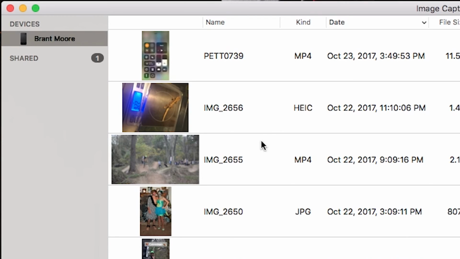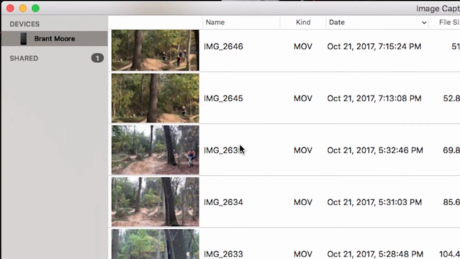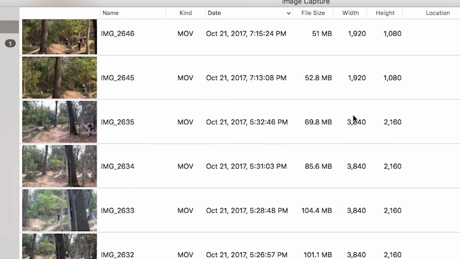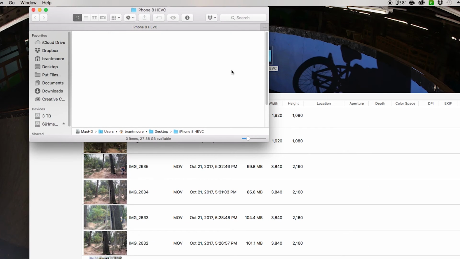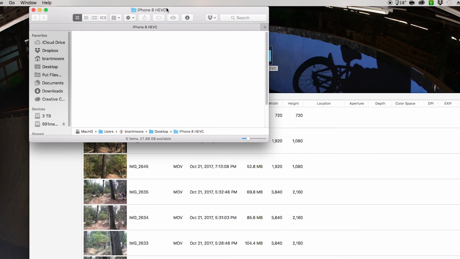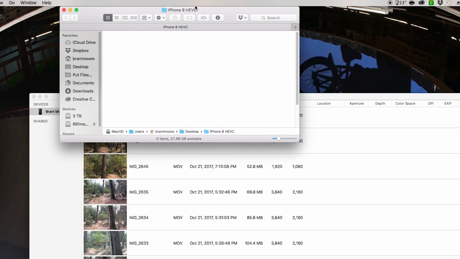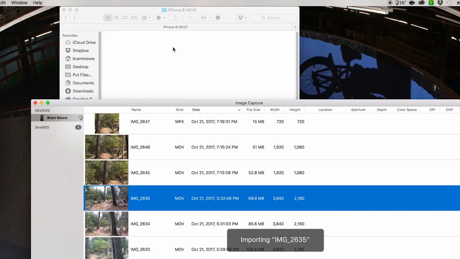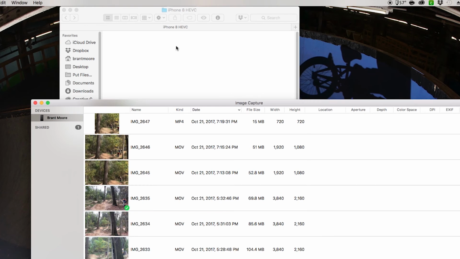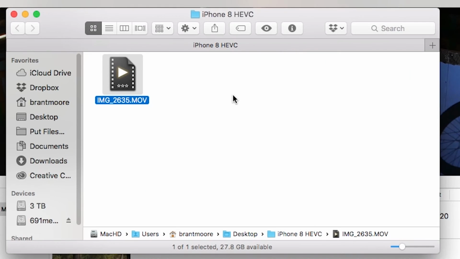And to prove that, we're going to scroll down and find the first 4K video file, and we're going to open up this iPhone 8 HEVC format folder that I made on the desktop, and drag the very first 4K video file in. Once it's transferred, we're going to give it a new name in order to know which one's which, and we're going to make this one say keep originals.